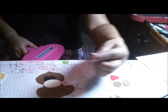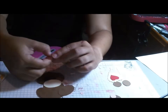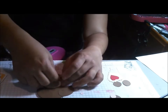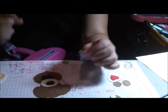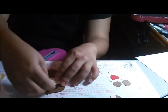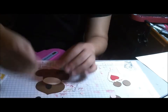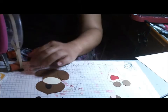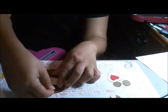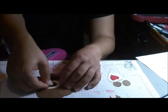And then we've got a nose, which is also, did I do an egg shape on the nose? I did an oval at 1 inch. Okay. And that's going to be your nose, and that's going to go right there, I think. Oh, I know what I did. Ah. That's why it looked funny. I mixed up my nose with my eyeball. Sorry about that. They look the same. Oh, there we go. So much better. Okay, so then you put your nose down.